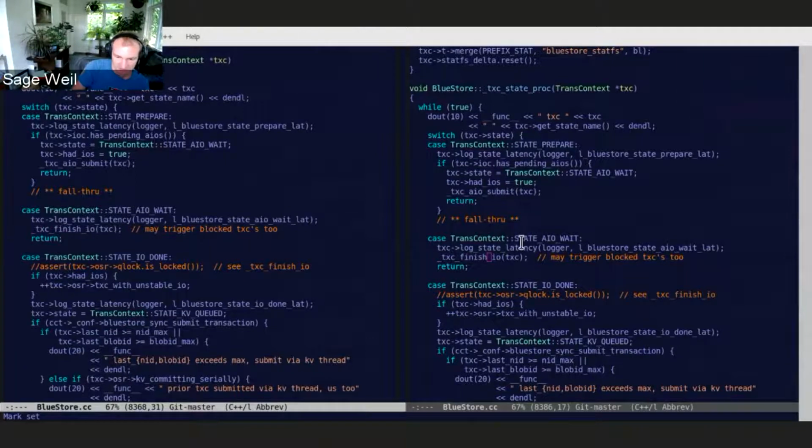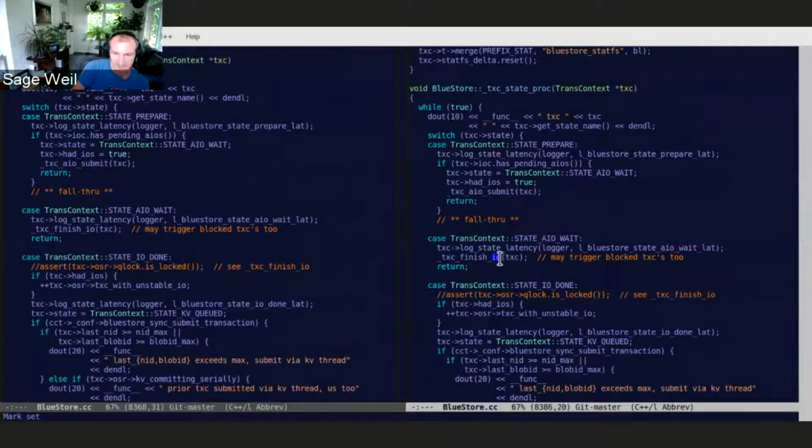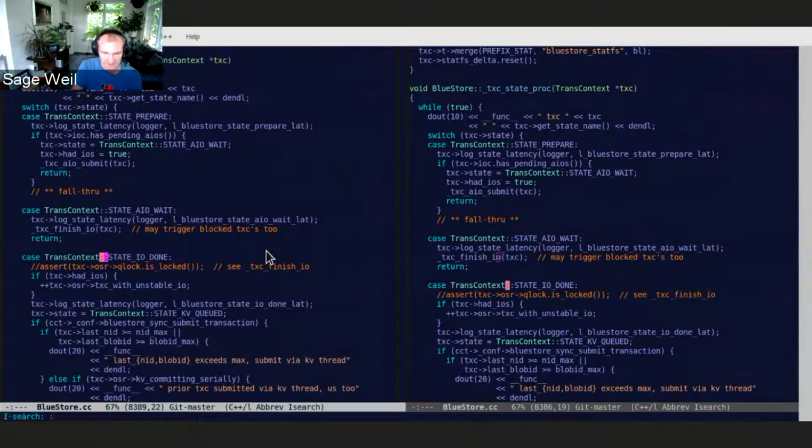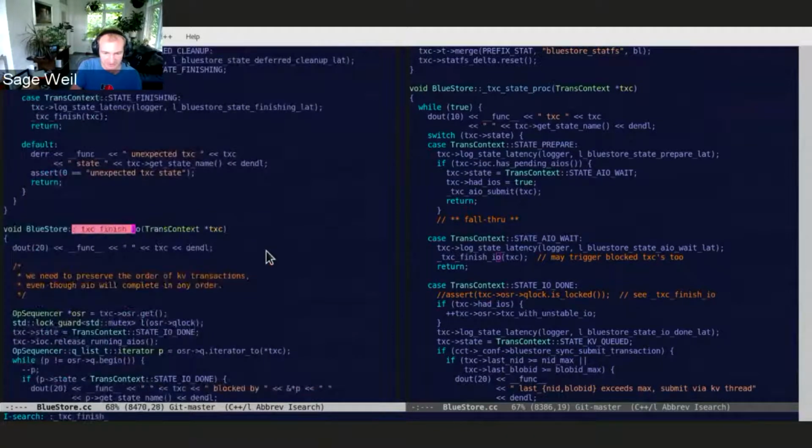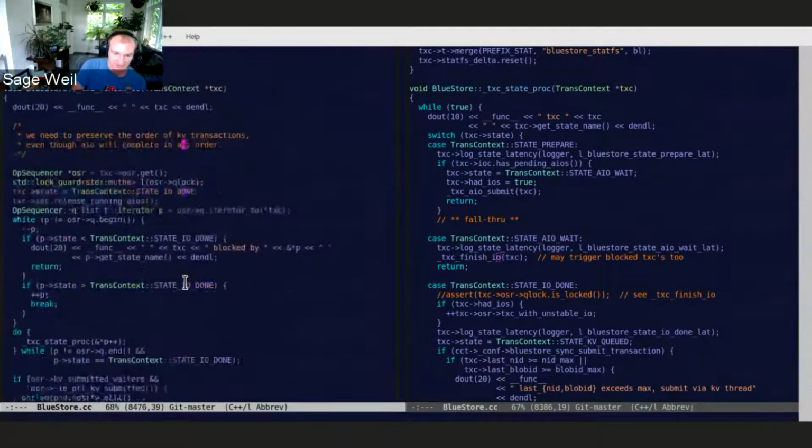And so it'll call into right here. It'll be in the aio_wait state, and then it'll also say finish_io. So they both end up in the same place. And when that happens, finish_io basically says, okay, we're done with our IO, and so we switch to the io_done state and update some accounting.